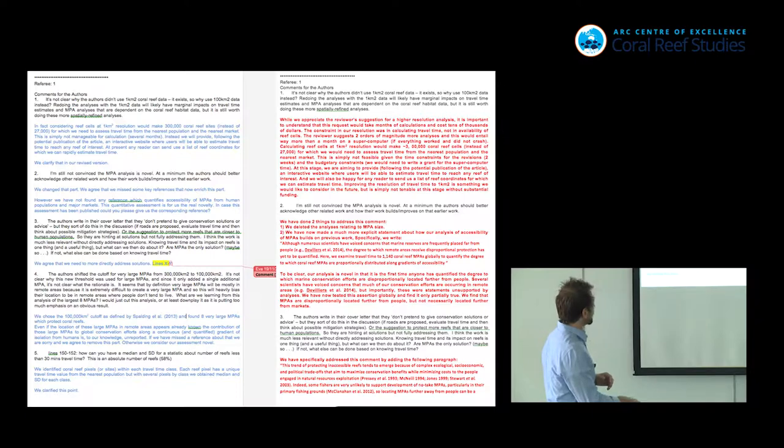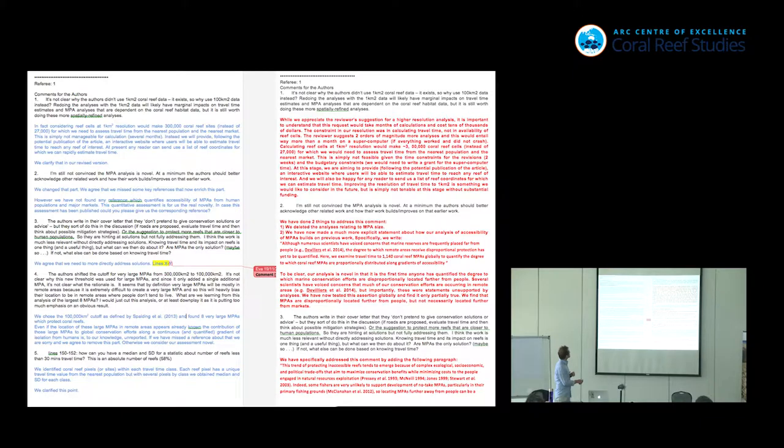Again, same thing here. We've specifically addressed this comment by adding the following paragraph, right? That is way better than "we agree that we should do something about it," right? So I'm very, very clear in the first instance about what we've done. Now, at this point, we argue with the reviewer on this one, but first we appreciate this.